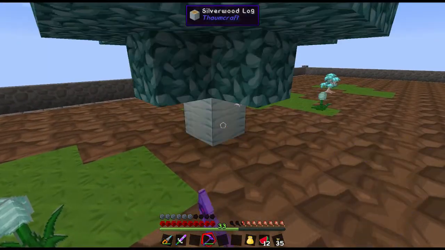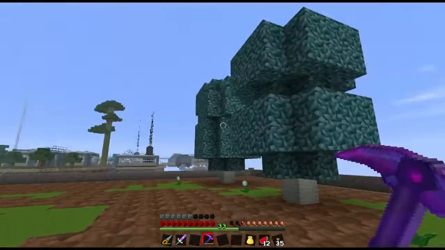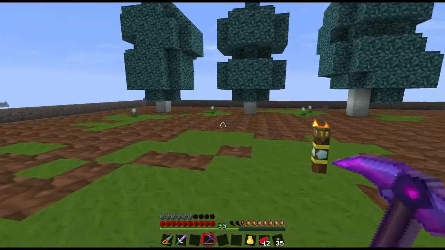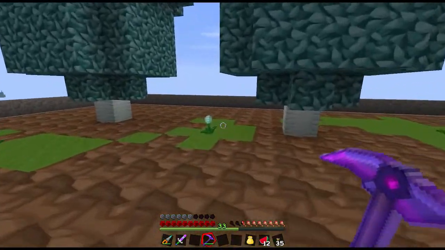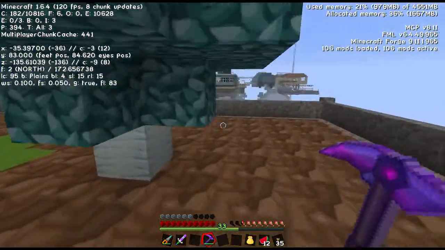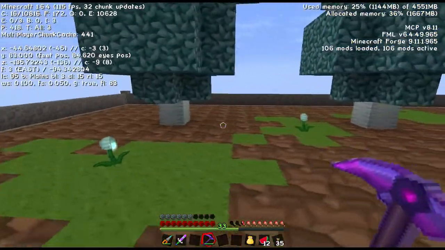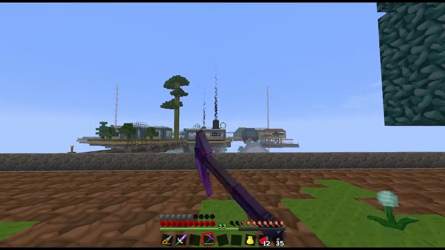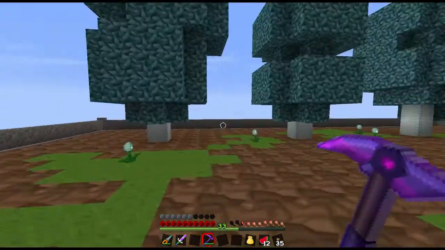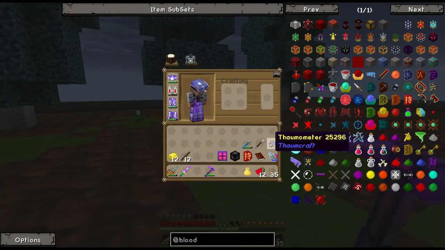There's one, two. Oh yeah, and sorry, I didn't mention why I built this platform out here so far away. Because this is probably already turning, it's still plains, but this is most likely gonna turn into a magical forest biome. And I didn't want that near the base. I want the base parts to be plains. So that's the reason why I built it out here.